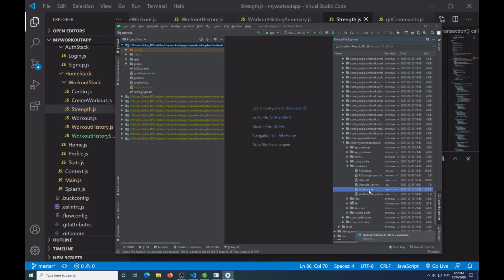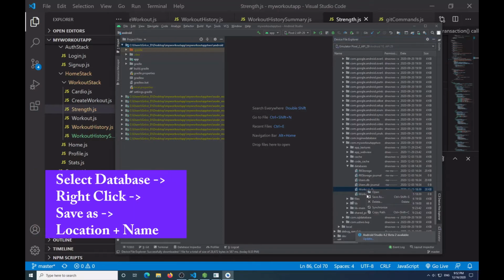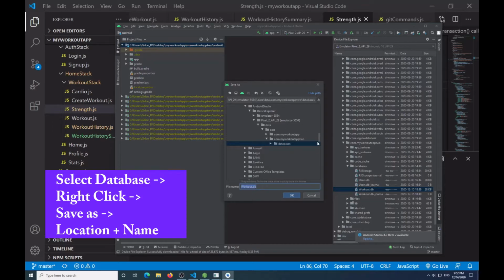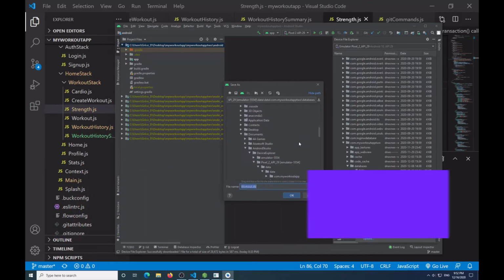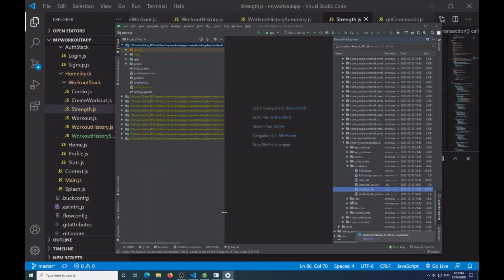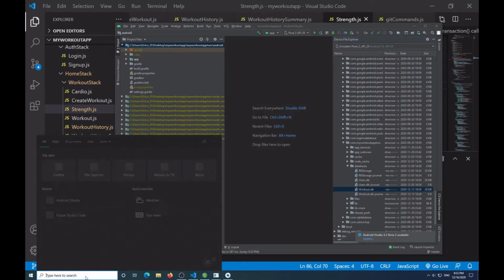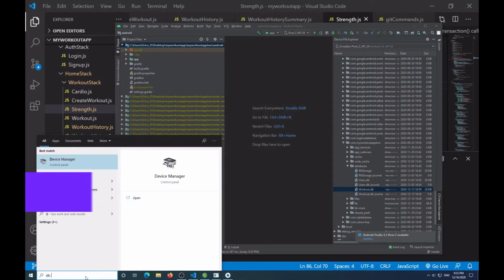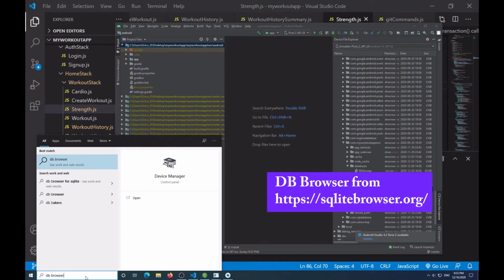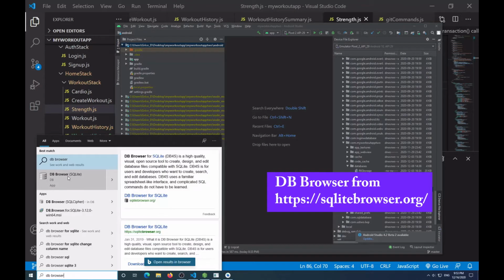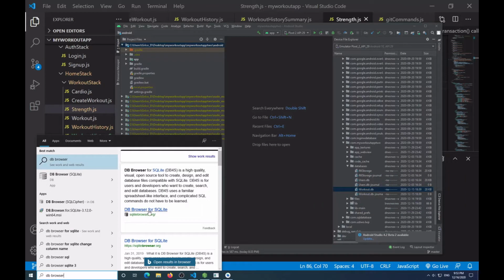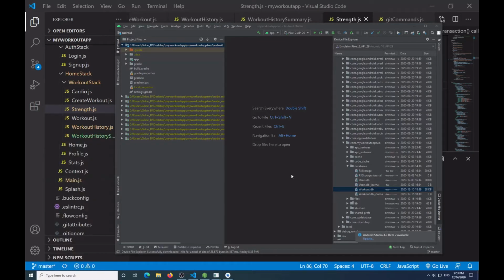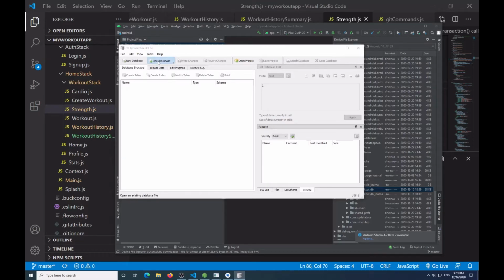Yes, so if you ever need help, all you do is you right click, save as, then you save this wherever you want on the desktop. Then you're going to need to have the program DB Browser, which I have installed from SQLite. You just go to sqlitebrowser.org and download DB Browser. And when you open this up, you can open a database.